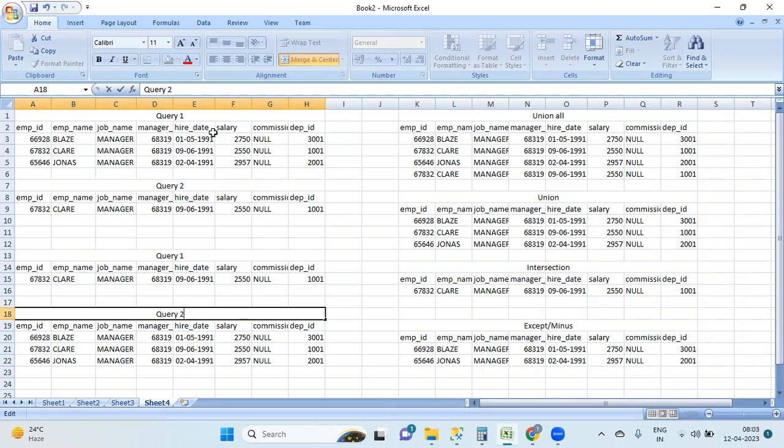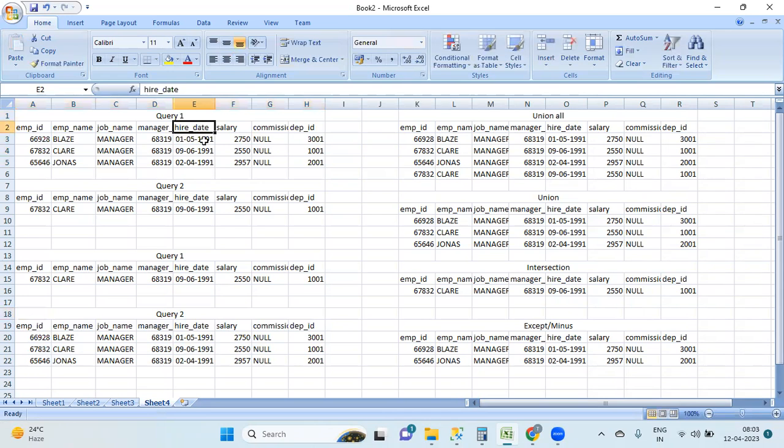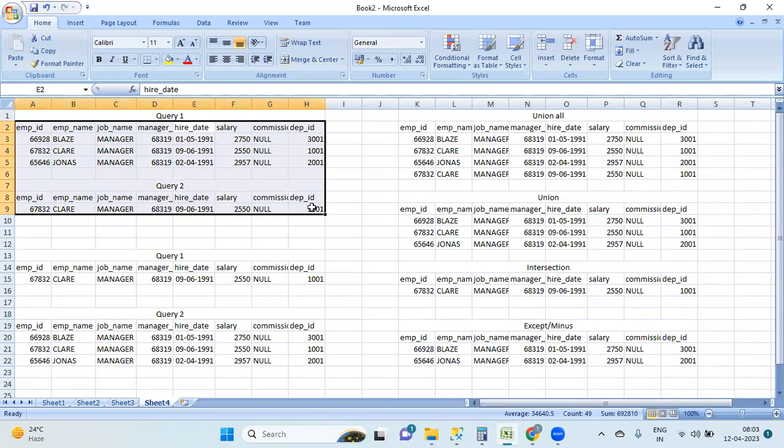Here, if you do query 1 union all query 2, this is the output. If I do query 2 union all query 1, do you see any change in the output? No. And in case of union, if you do query 1 union query 2, or query 2 union query 1, do you see any change in the output? No, it's avoiding the duplicates.